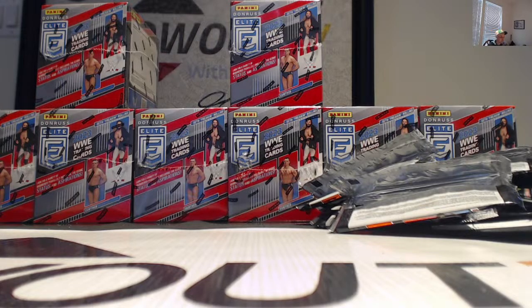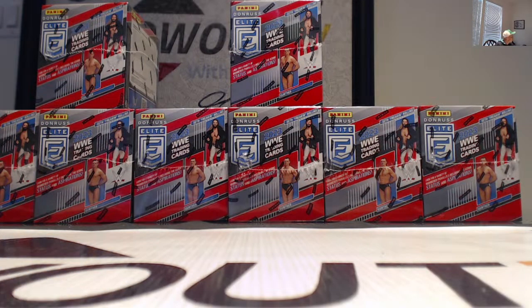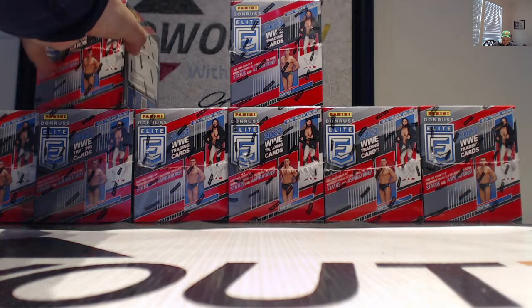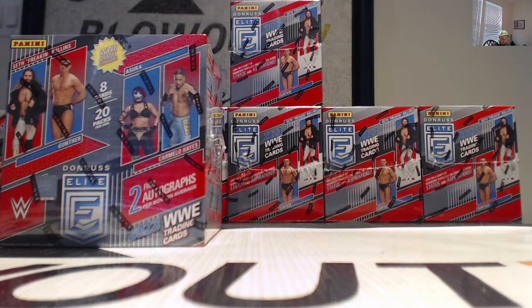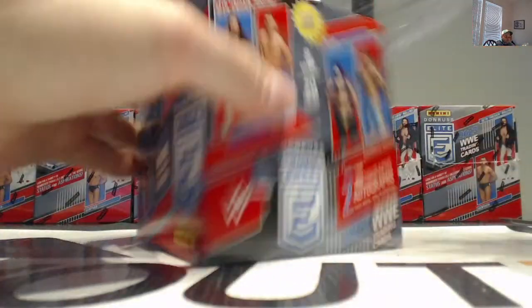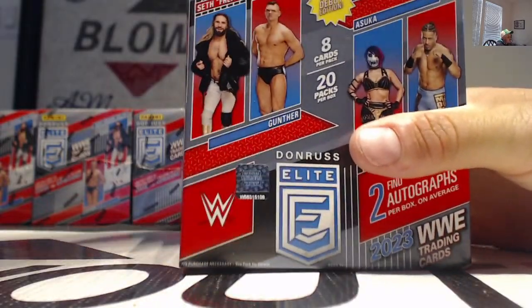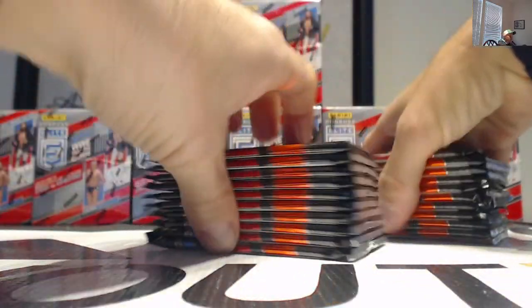Yeah, like I said, this stuff seems like it's pretty good value. Lots of color, on-card autographs. Some nice looking stuff for sure. All right, we're going to keep going, box number one here. Keep rolling. Again, if this is something that you guys like, I think we do have some more of this.